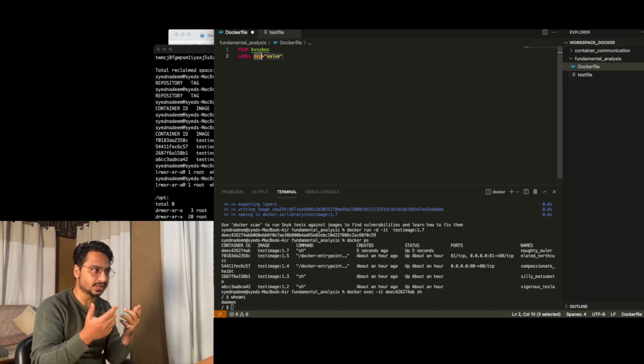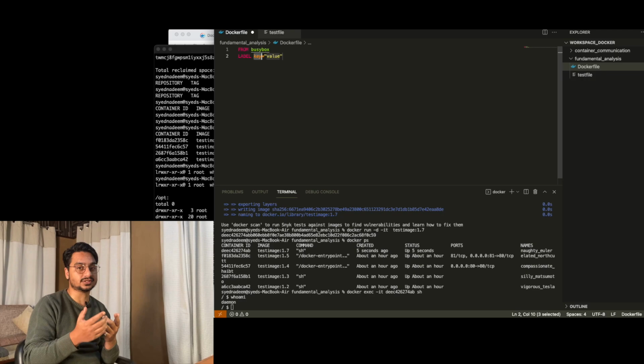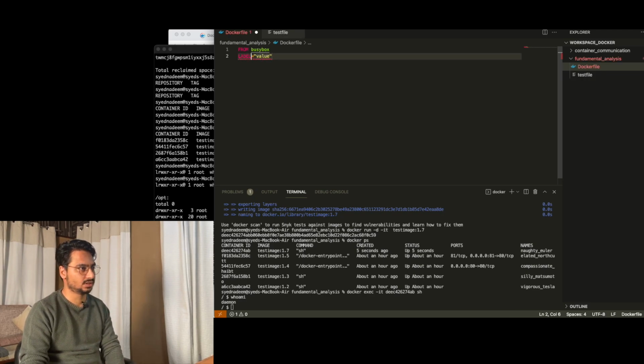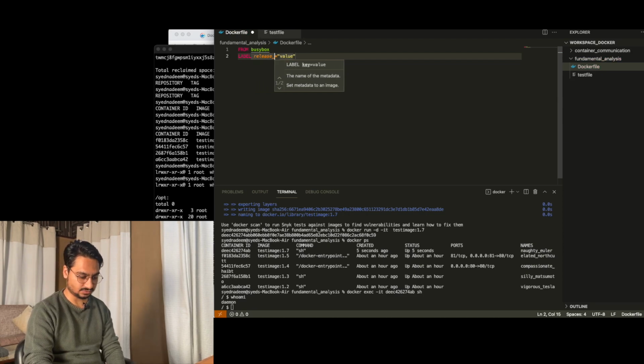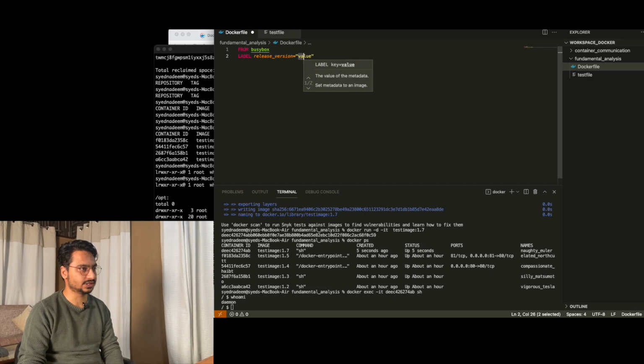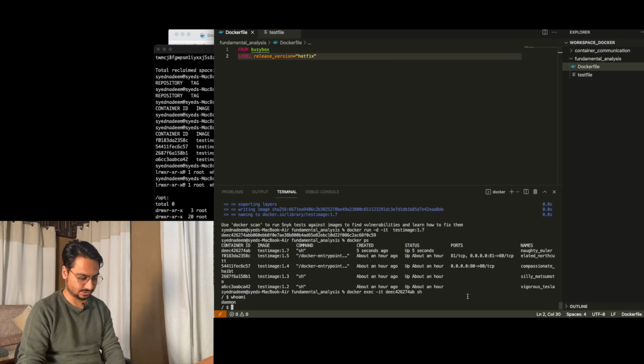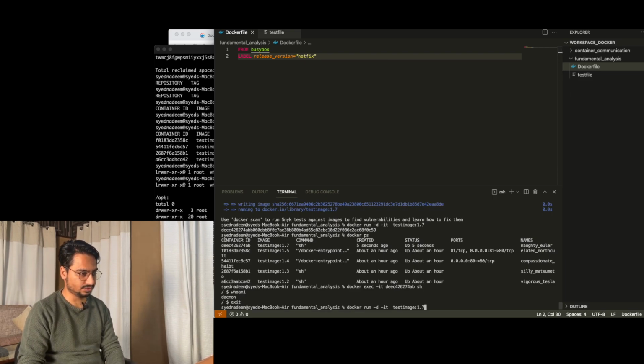So by looking at the metadata of the image itself, you can identify the value. Let's say this one is release version, and we'll say this is needed for a hotfix. Let's save this and exit from here.